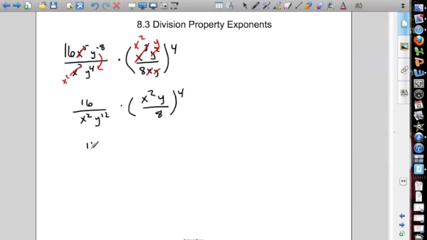Now, I don't like this 4 here, so since I've already simplified inside there, I'm going to go ahead and bring that through. And so remember, we have to bring that into everything. And so as I look at this, power to another power, I'm going to multiply the exponents. So that's to the 8th. There's a little power of 1 here, so 1 times 4 is just 4. So that's to the 4th. And then don't forget, you still have 8 there too, so I have to take the 8 to the 4th power as well.